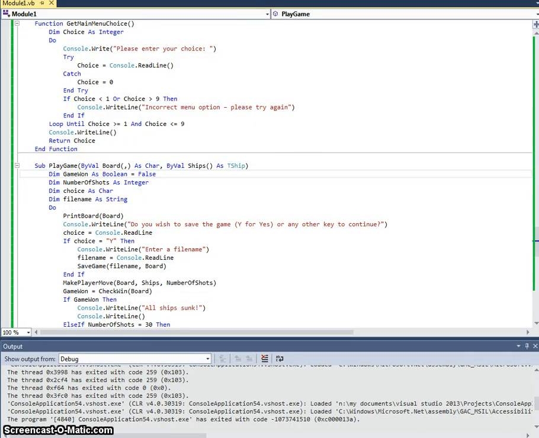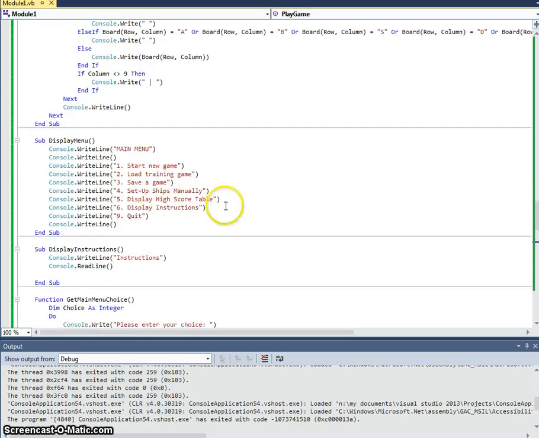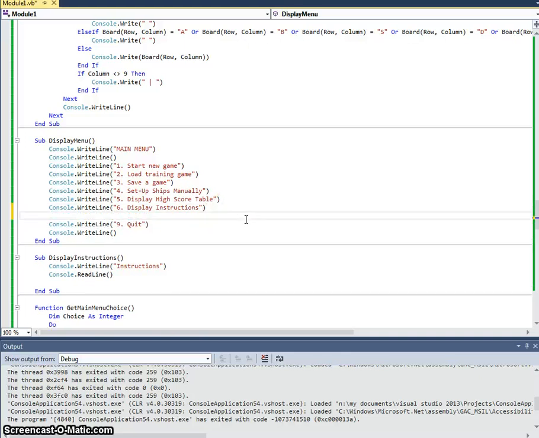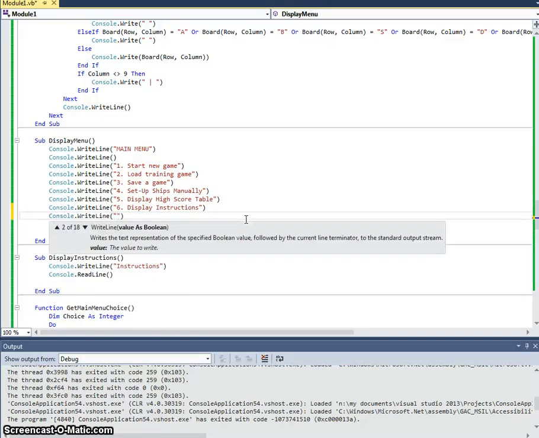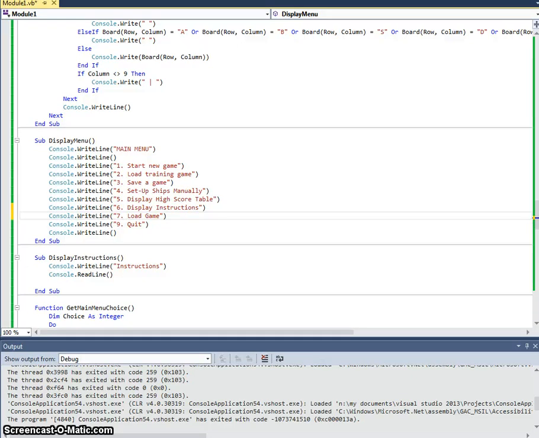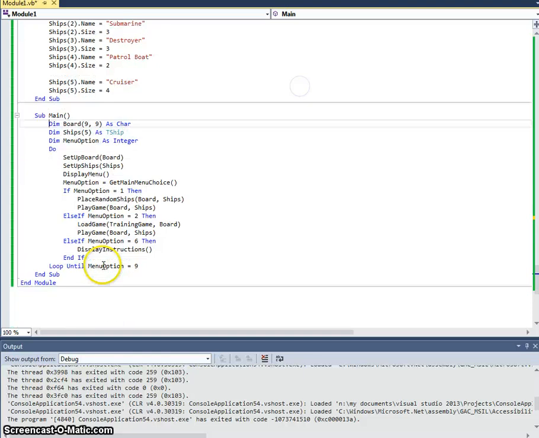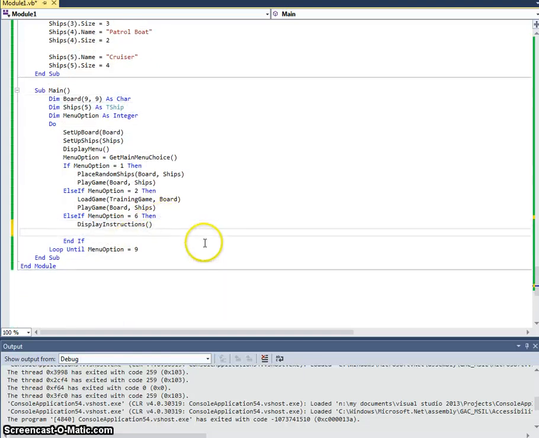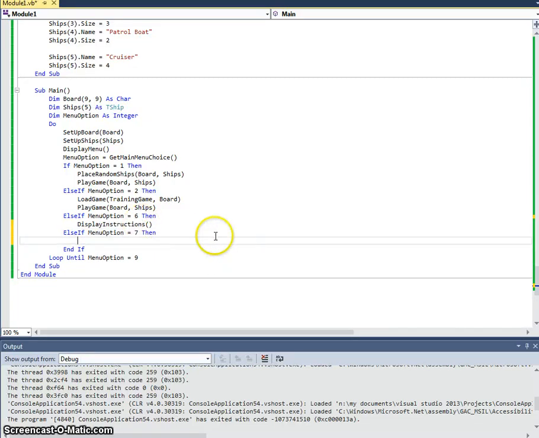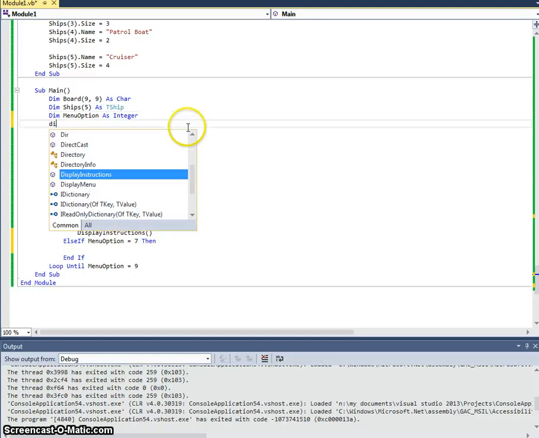Okay, so let's study the display menu. I'm going to add a new option, load a game, and we're going to look at the main, and if the menu option equals 7, then we're going to load the game. We're going to ask them for a file to load.